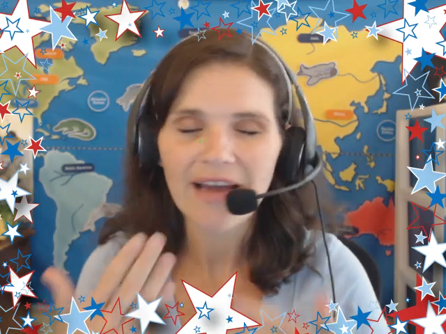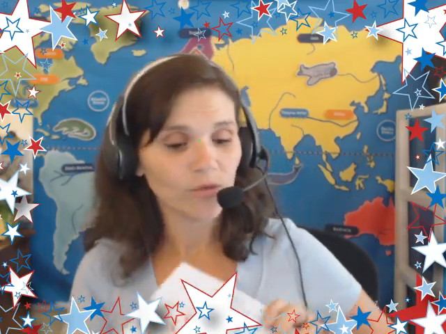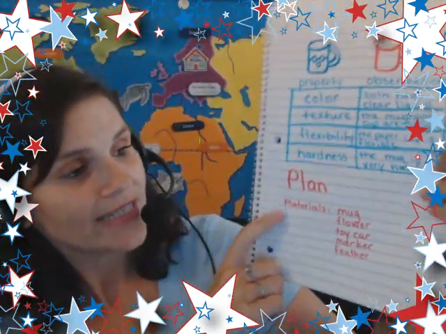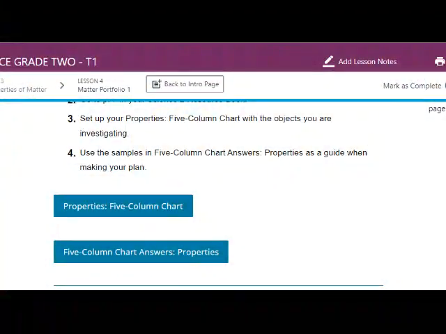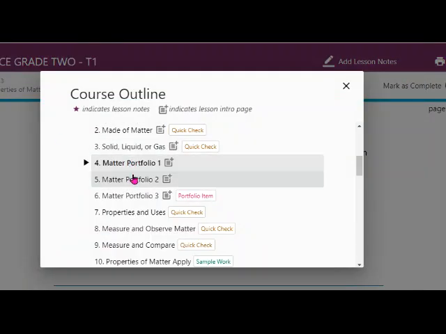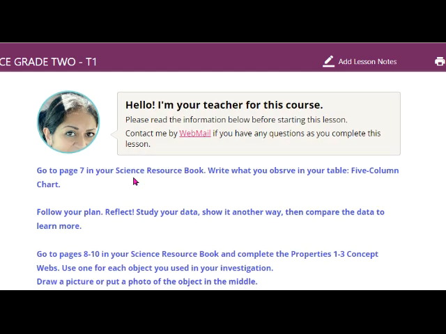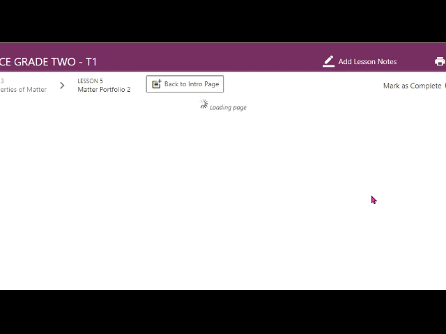So this is a great stopping point for day 1. Day 2, you can go ahead and take that chart after your child's thought about what you're going to do in the experiment, and you can go ahead and start filling that in. For now, if you'd like to get started on your journal, you can write down the materials you will need if your child already knows, and you can write down the steps that you plan on doing, but we'll talk about that a bit more in the next lesson. So on day 2, you're going to want to move from lesson 4 to lesson 5. Let's start that lesson.